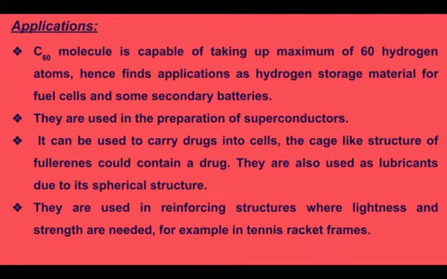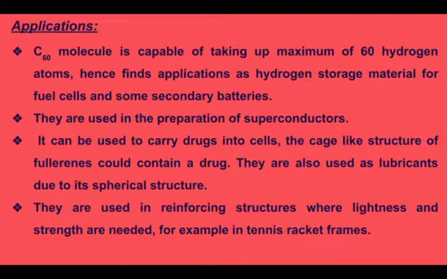Now, applications. C60 molecule is capable of taking up a maximum of 60 hydrogen atoms, and therefore it finds application as hydrogen storage material for fuel cells and some secondary batteries. They are also used in the preparation of superconductors. Then it can be used to carry drugs into the cells because of the cage-like structure of fullerenes, and they can also be used as lubricants because of the spherical structure.